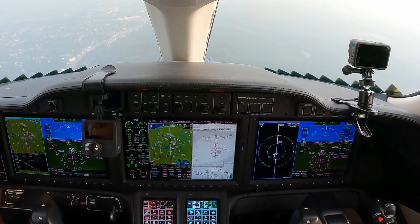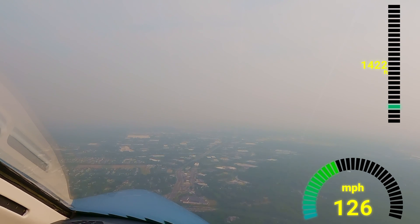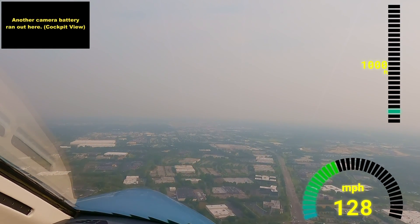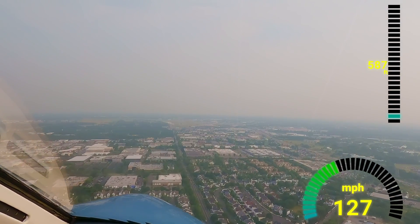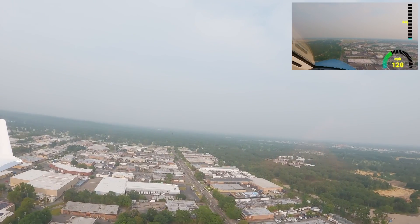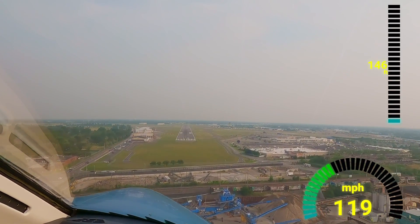Final checklist: gear is down, full flaps, slowing it down. Landing gear down, full flaps. Coming into V-Ref — V-Ref is 109. Lights come on automatically. Doing good. Airport in sight, runway in sight. Perfect glide. On autopilot — I'm going to be kicking off the autopilot here. Autopilot is coming off. Flying. Staying on glide slope. Gear down, flaps down. 500 feet. Pull some power. We're right nailing the glide slope — three red, two white PAPI, now two red two white. So they finally agree. V-Ref is 109, we're at 110.